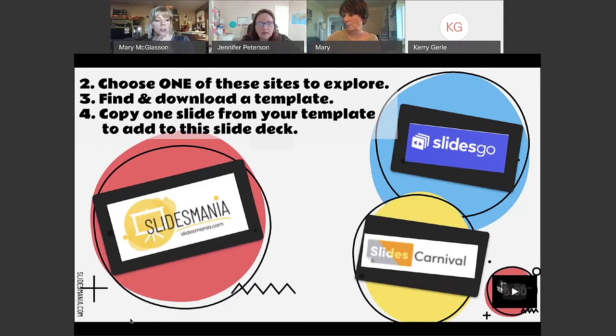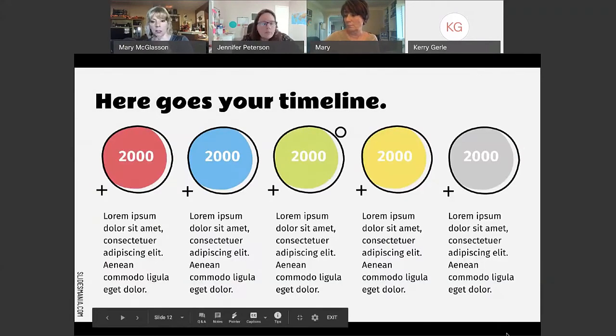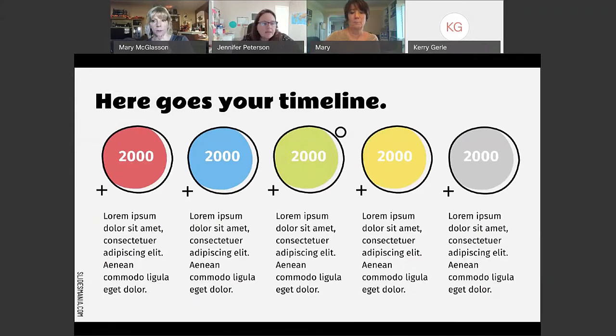Do you want to take a look at the one that you put in, Jen? Sure. This one is yours, right? Yeah, I threw this one in, and this is actually from this deck. I really liked it because if you were doing a timeline sequence, I think the year is crystal clear there if you could keep the facts below. So I just thought that was a really good visual if you were using a timeline.